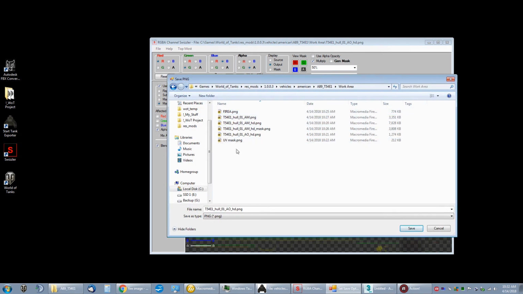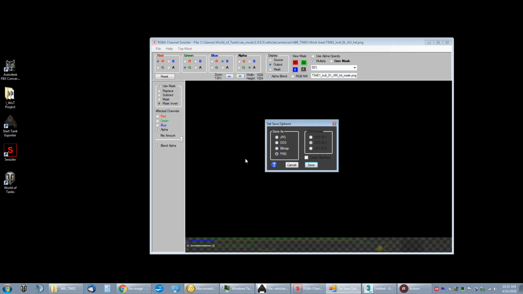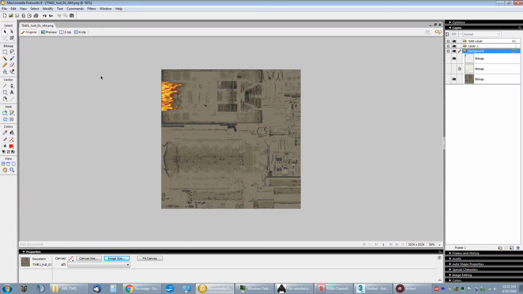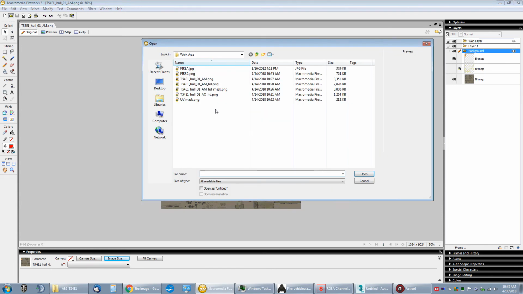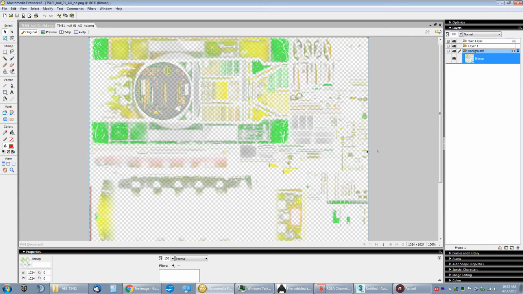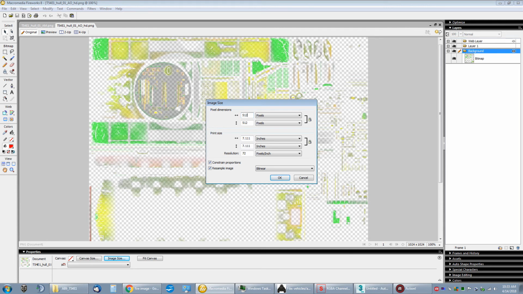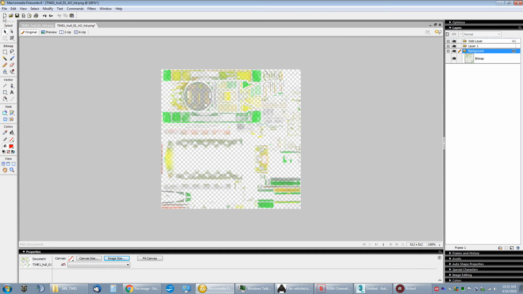I'm going to go back to our work area so we can resize this. My application doesn't resize. We're going to replace this, okay? Go back to Fireworks. Okay. I'm going to open up this AOHD. And we're going to change its size to half as big. The HD AO maps are typically half as big as the HD AM maps. So it already looks like it's half as big, which it is, but unfortunately we have to make it still half as big as the HD map. So do that. Okay.